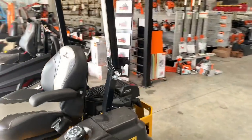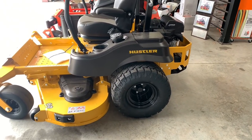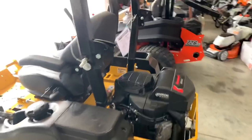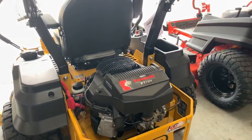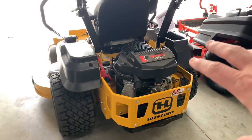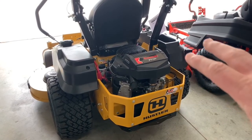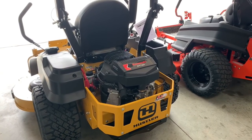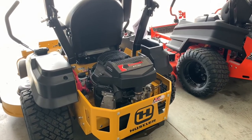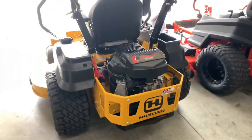The big thing for this year, and why I'm stocking them again — I'm very excited about this new Kawasaki Vortical motor. They took this air filter design from the Briggs Cyclonic and the Kohler Confidant. Finally, we've got a good tucked-in cyclonic air filtering system, which Kawasaki calls Vortical. The motor sounds good, it's got plenty of power, and it's a really solid motor.